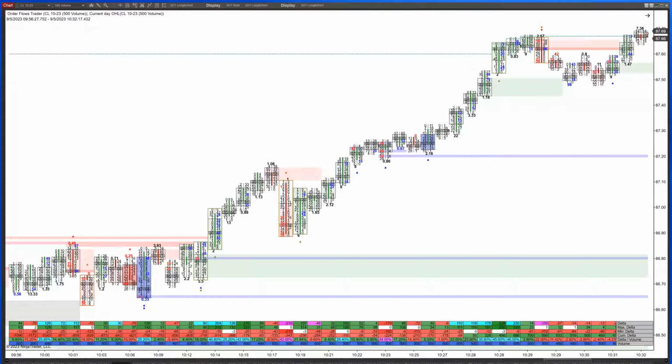In crude oil, you don't get as much retail participation as you do in the equities. I mean, just on a margin basis, even on a discounted broker basis, I think with E-minis, you can open up an account and trade with $500 margin, whereas with crude, if you shop around, I think you could find it for about $2,000. So you don't have as much of that speculative money in crude oil that you have in the stock indices.